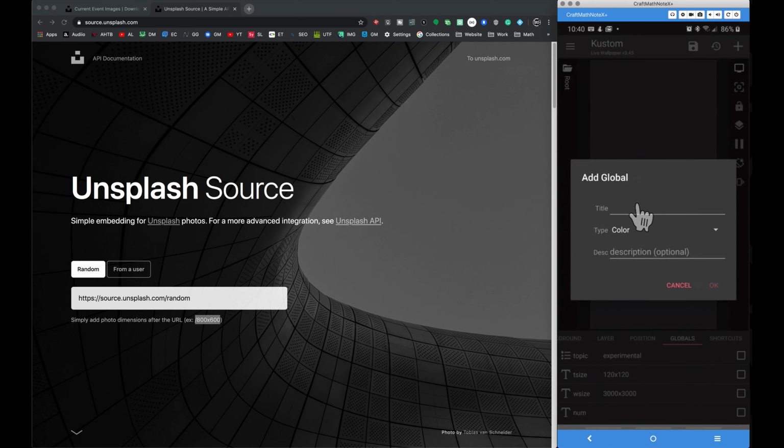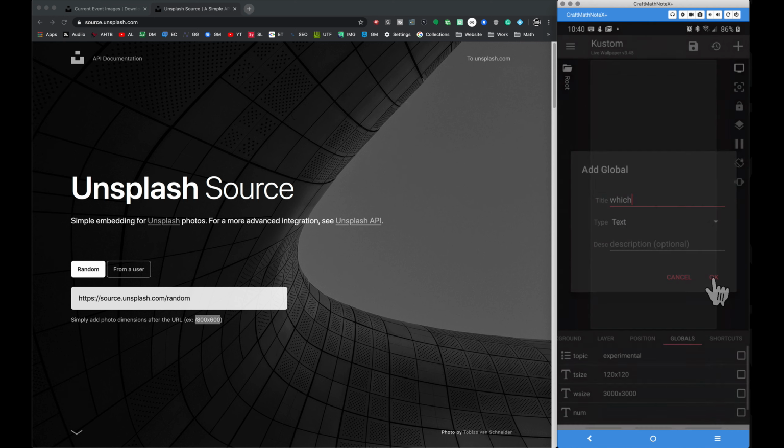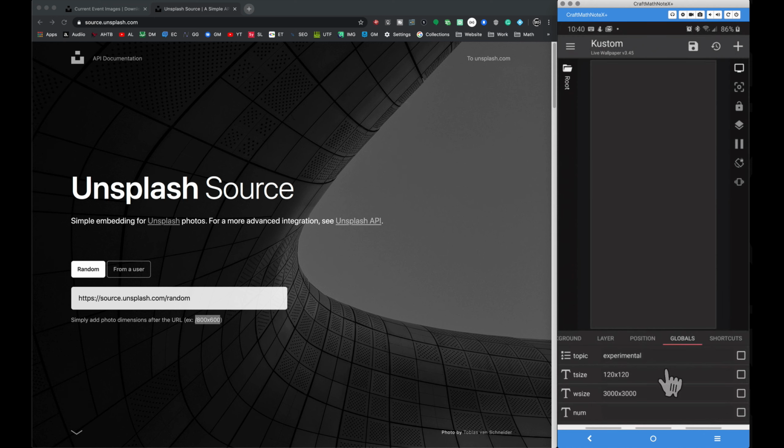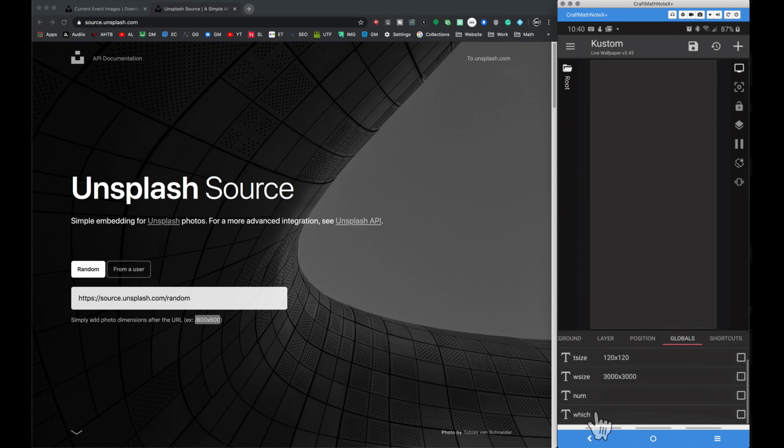All right, we need another text global. This is called which. And what is this going to do? Well, when we are cycling through our various topics, since I picked 3 topics, which ultimately is either going to be 0, 1, or 2. And if you recall, a few moments ago, I was talking about the indexes here, 0, 1, and 2. Again, we won't use that in this video yet, but we will be using it when we create the overlap groups and stack groups for the gallery.